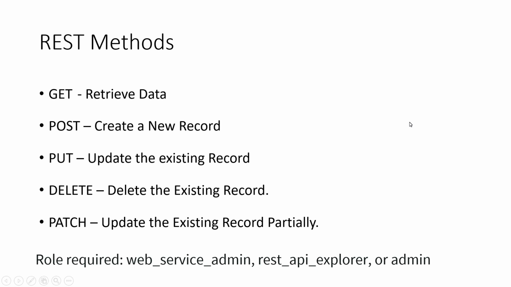We have 5 types of methods. One is the GET method, the next one is the POST method, another one is the PUT method, and the next ones are DELETE and PATCH. What is meant by GET? GET is nothing but retrieving the data. For example, in a simple way, I need to get some data from the ServiceNow incident. If we are only receiving the data, we can use this one. So that is GET.